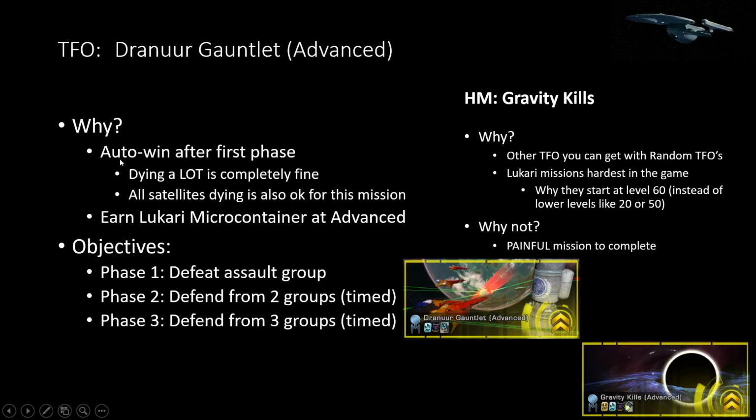All you have to do is complete the first phase, and then after a certain amount of time playing this mission, the mission ends. You have a single assault group in phase 1, then two assault groups in phase 2, and then three assault groups in phase 3. So the assault group finds the middle satellite, then two assault groups find the two end satellites, and then three assault groups fight all three of them. If you completely fail all of the objectives in this, you'll still finish the mission.